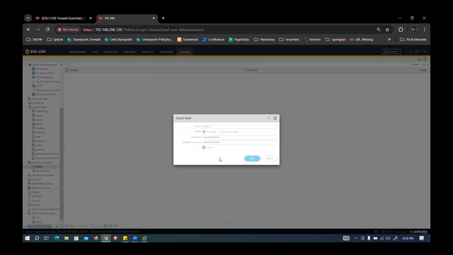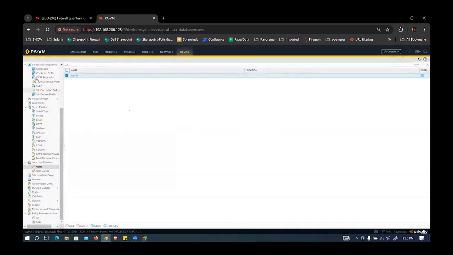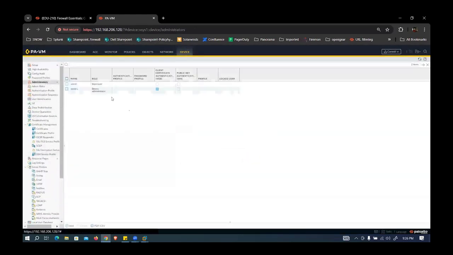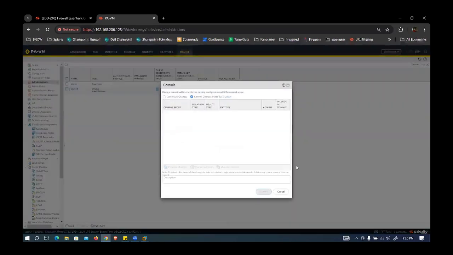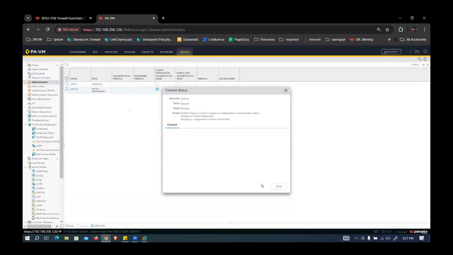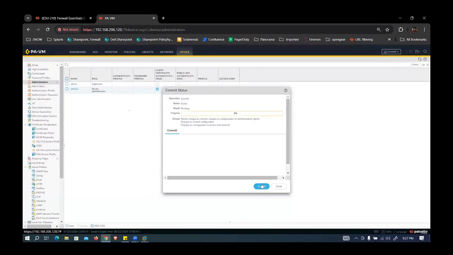Okay, I have created this with the same username. And we have the administrator profile here with the same username. What we created, this one is without local database, and this one is with local database. So who asked me this question? Ashraf Ali. Yeah, this is a very good question. I'll explain it to you. Once this commit is completed, I'll show you why we have to create in two different manners. I'll show you the requirement.